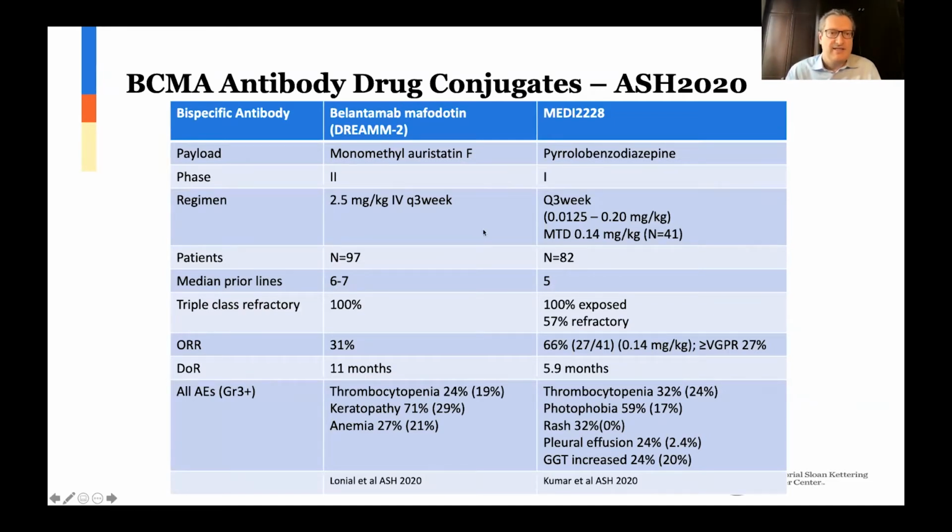So one is that among the antibody drug conjugates targeting BCMA, one has been FDA approved, and this is belantamab mafodotin. About a third of people respond, treated every 3 weeks intravenously, and heavily pretreated patients can respond, and response can be quite durable with this therapy. It does have an eye side effect and a mandated REMS program requiring ophthalmology evaluations with every dose, which is a potential challenge of this therapy. Nevertheless, it is available and off the shelf.